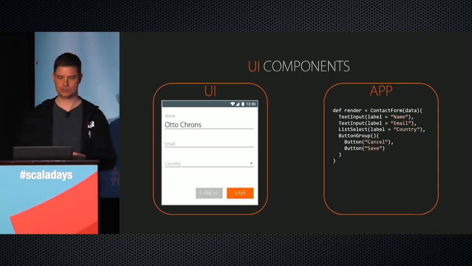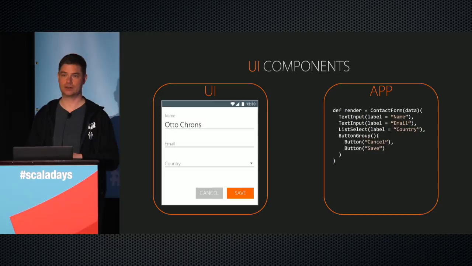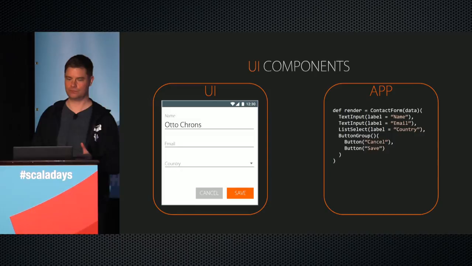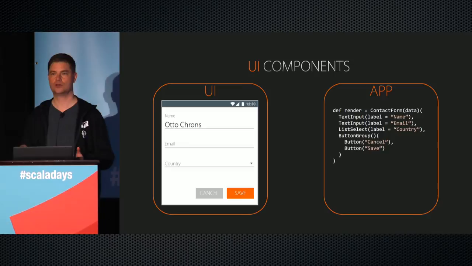And this piece, the diffing engine, is similar to what you have in React, except in React, you have to deal with a virtual DOM, so you have to deal with the individual DOM elements and the whole DOM tree. But because in Suzaku you don't have anything to do with HTML and CSS in your application, it's all hidden in the UI, it's much higher level components, higher level widgets that the diffing algorithm has to deal with. So it's much more efficient in that sense.